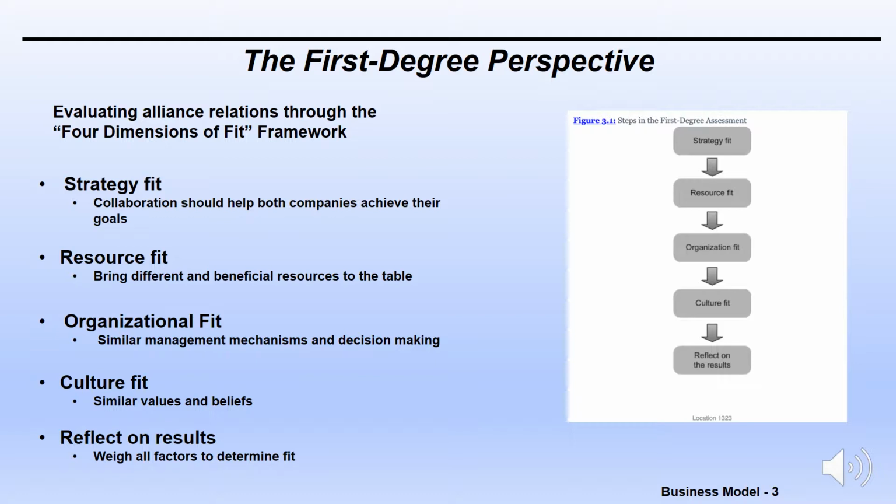This idea considers the management at hand and how they should be similar in nature and decision making. In simple terms, the way the management controls the company should be alike. The fourth stage is the culture fit, which is the most common and important fit in my opinion. This is the idea that the companies involved should have similar ideas and beliefs. I believe this is the most important stage because it can easily make or break a company.